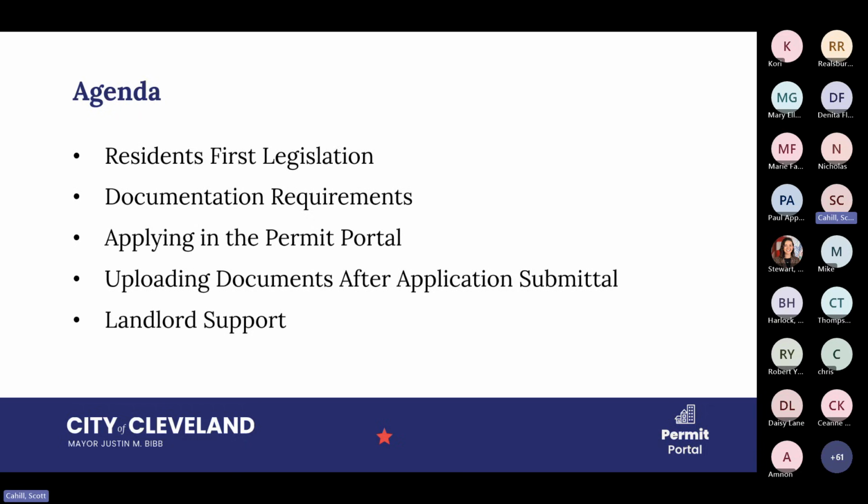Then we'll walk through a step-by-step of how to apply for the rental registration on the permit portal. And then we'll talk about how to upload documents after you submit your application, because that is another situation that we've seen folks have questions about. And then we'll end with a little bit of information on support for landlords that need a little extra help making sure that they get everything that they need completed to register their properties to rent in the city.